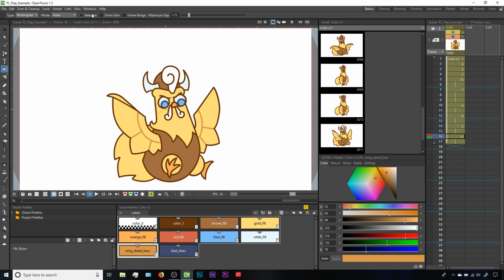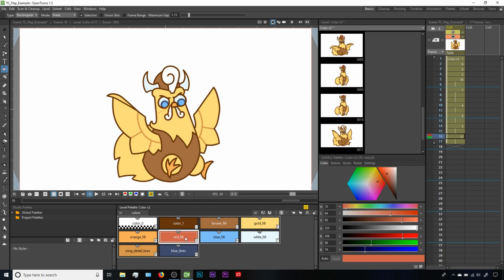a look at this selective option. If this is unchecked, then we can fill in any area, whether it currently has a fill or not. But if it's checked, then our fill tool only affects areas that are not currently filled in. So on Thundercluck right now, the only areas left to fill are the wattles and the comb. Might look like the horns and the eye whites are still blank. Technically, they have this slightly off-white fill already applied. So the wattles and the comb are left to fill.